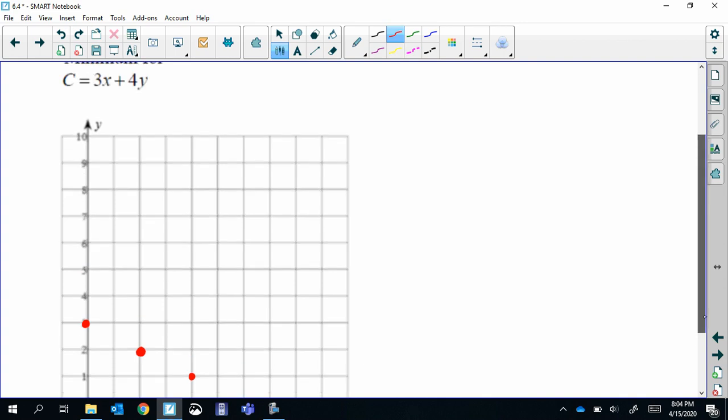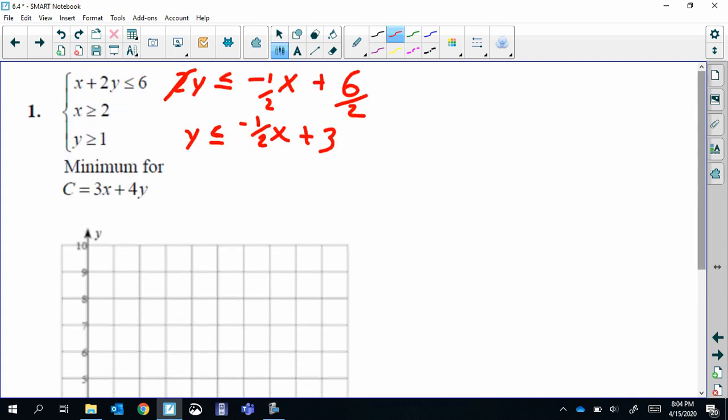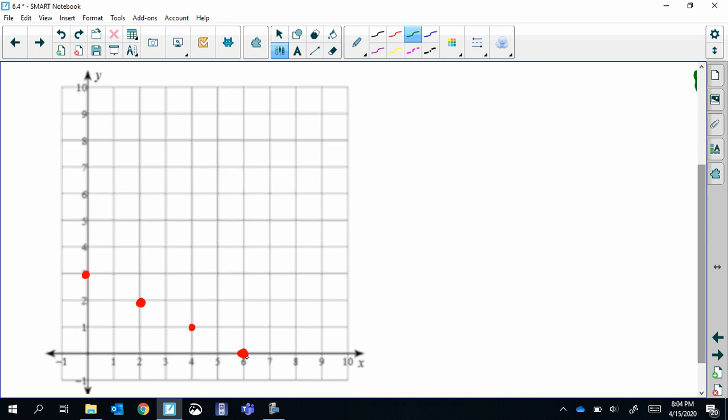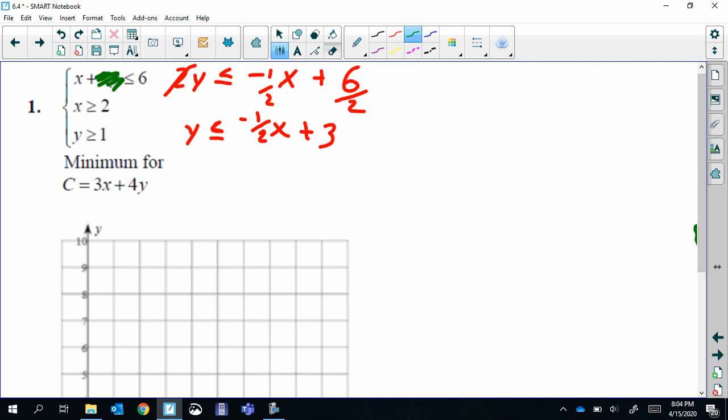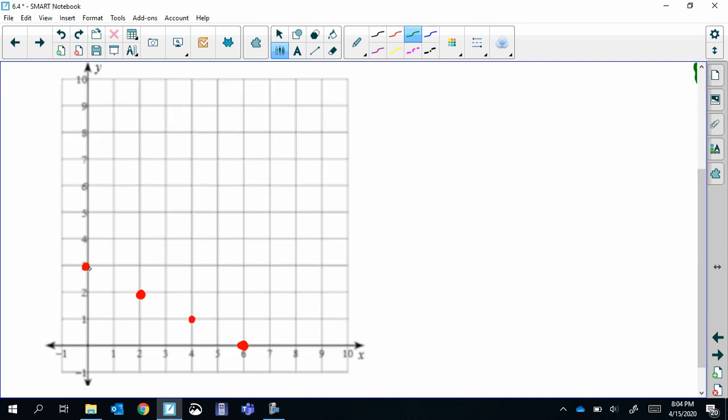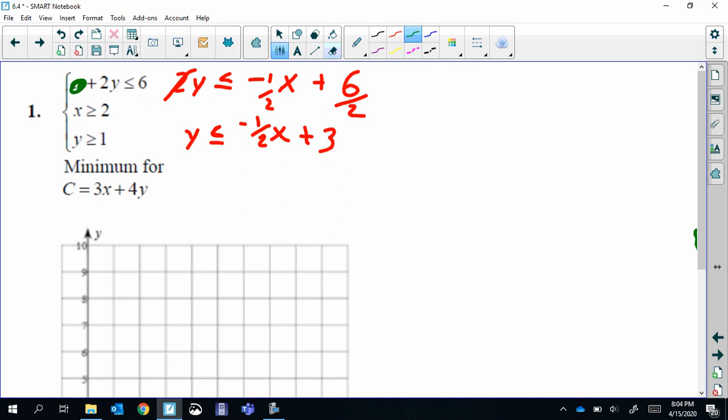If you didn't go to slope-intercept form, if you just did it from standard form, the easy graph is you plug in 0 for y to get x equals 6. That's your x-intercept, x equals 6, right here. And then you would plug in 0 for x to get your y-intercept, and you'd divide by 2, you get y equals 3, and that would be your y-intercept up there. And then a straight line to graph the rest of it.